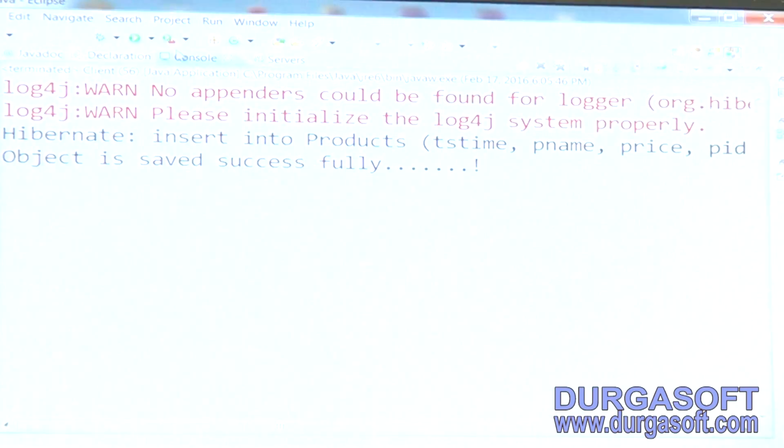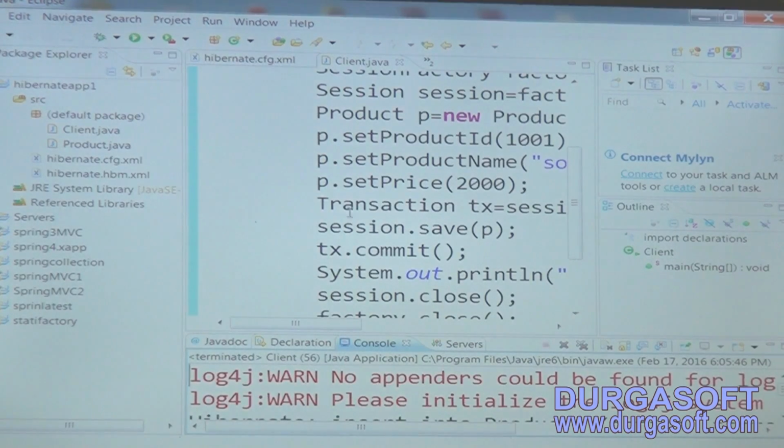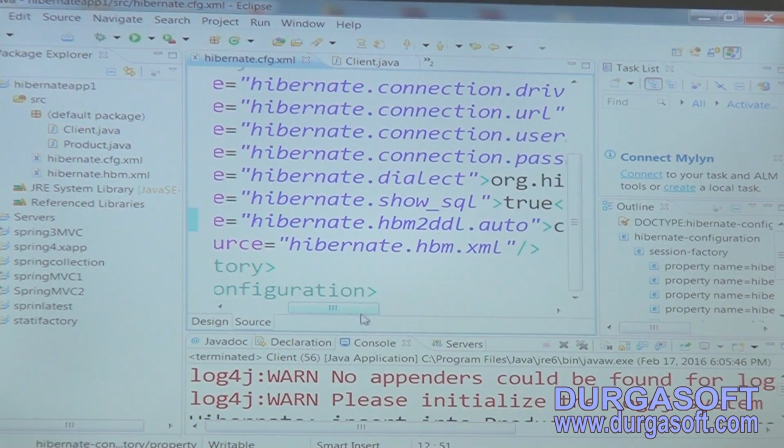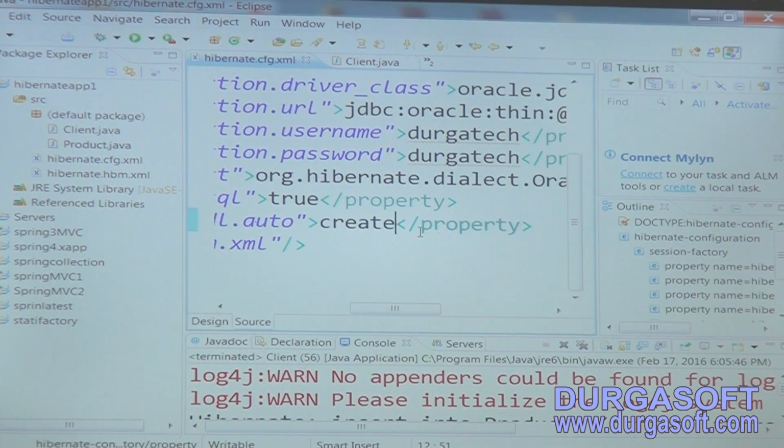After that, go to the application. Now here, instead of using the create command, we can use what? Update. If you are using create, then once again it is going to be dropped. If you are using update, the existing database table is going to be utilized by our framework.